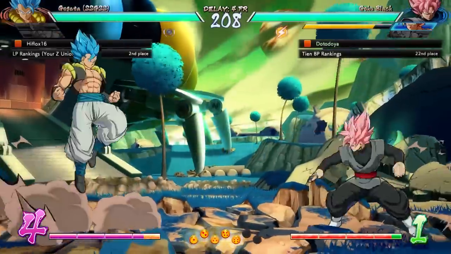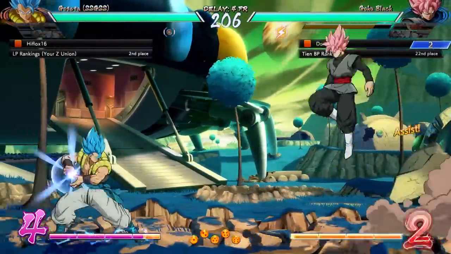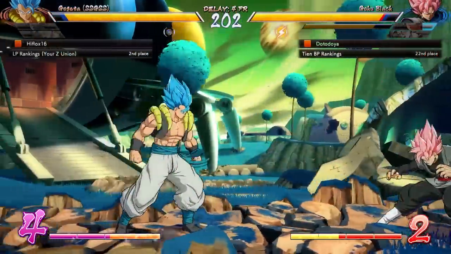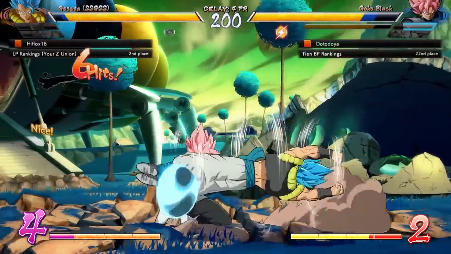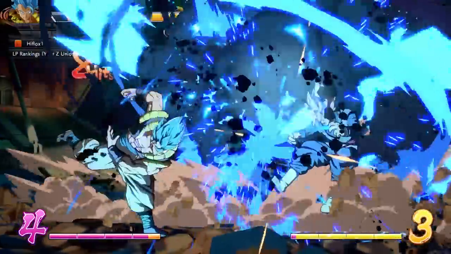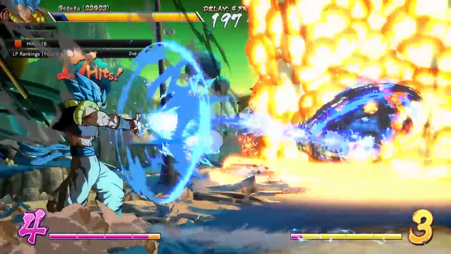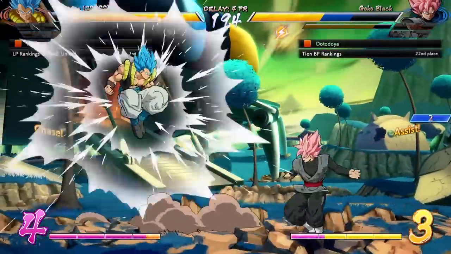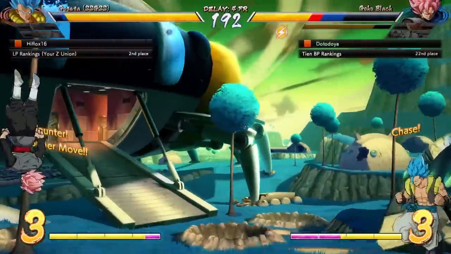Gogeta, what's the move? No super dash, huh? Let's go! That was not supposed to be a standing heavy. I could have jumped. I thought I could mash there. That's fine. We'll take a hit. He probably will go into a level 2? No, okay, well, it would have been... I'll eat it.